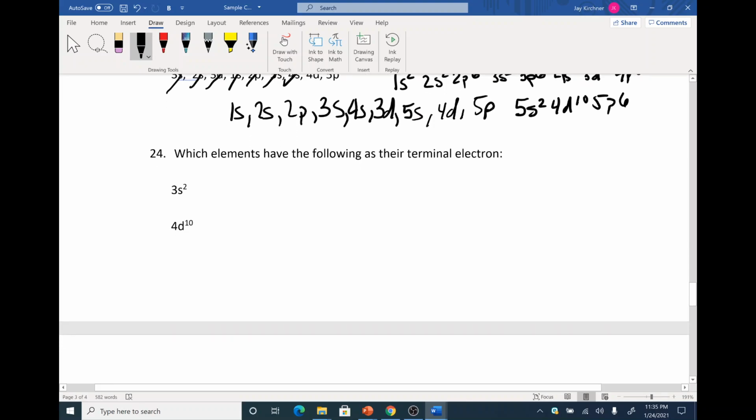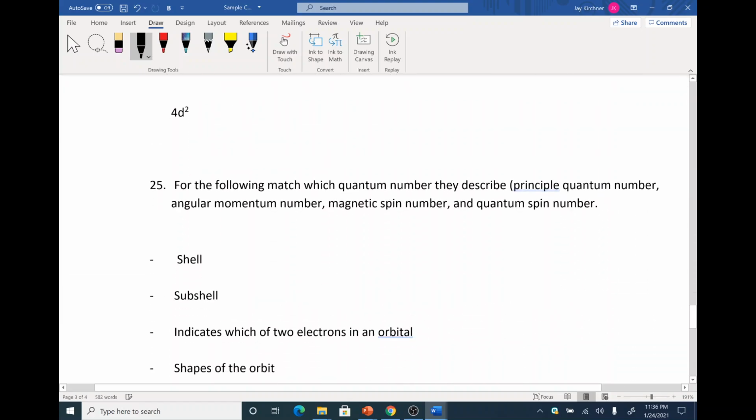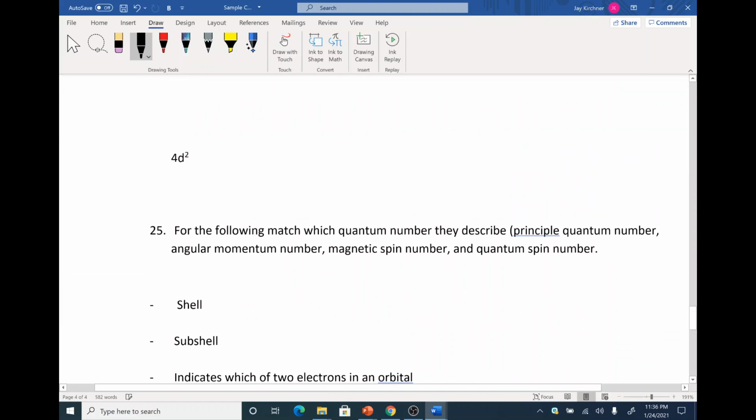Terminal electrons. Who would have this? Look at row 3 and the second one in. Magnesium. 4d10. Careful, that's in row 5, by the way. Go at the end of the D block, which is column 12, and that's cadmium. There we go. 4d2. Remember, that's in row 5 again. That's zirconium. Just go to the second column of the D block and look at row number 5. Remember, your D blocks are one less.